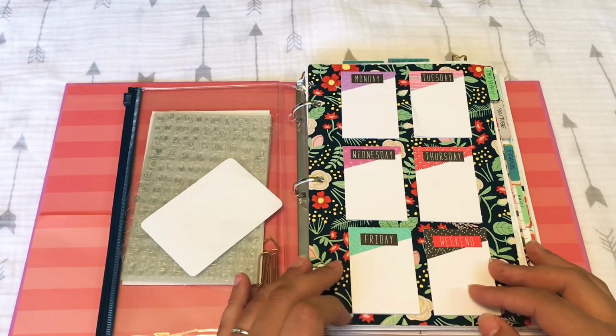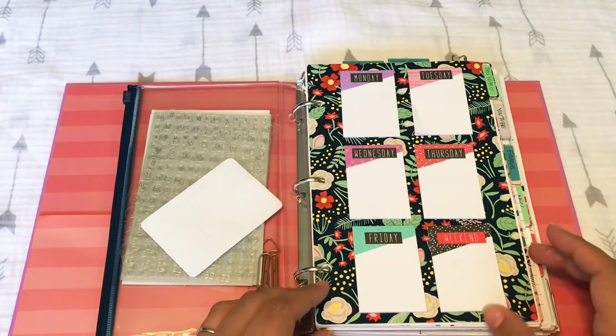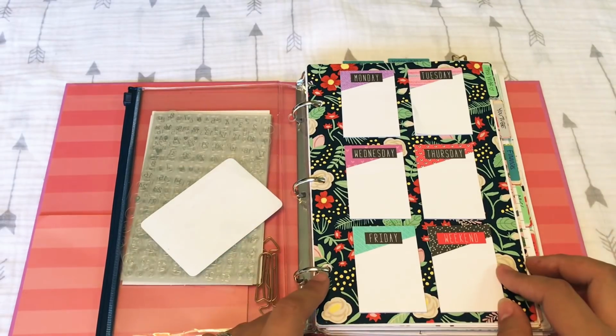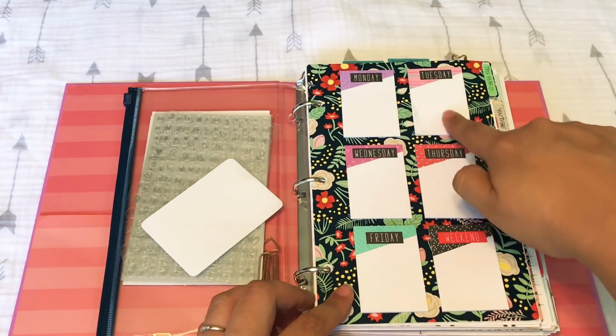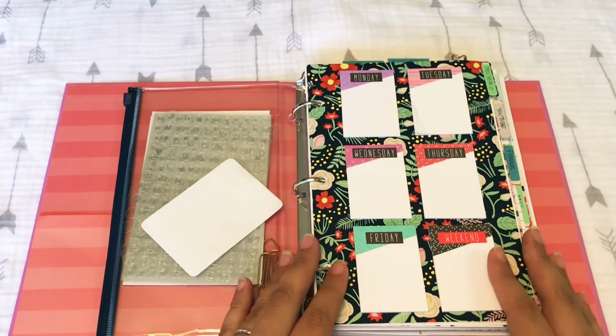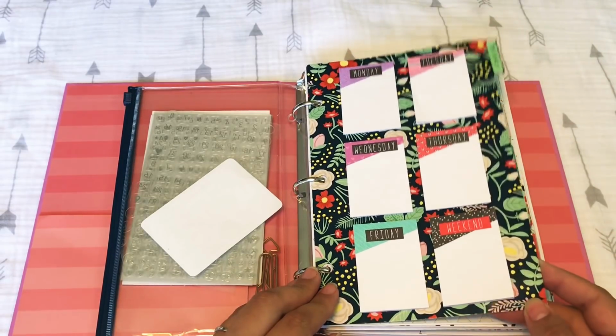And I use these just for like the different activities that I'm going to be doing with David that day. David, my son, is 3 years old, soon to be 3 years old. And I have little learning activities that I do on a daily basis with him. And I fill in what I'm going to do for the week. And then the dividers, I got them also from Target Dollar Spot.